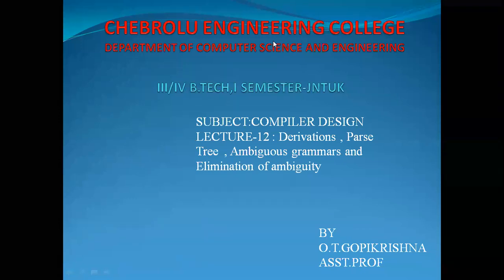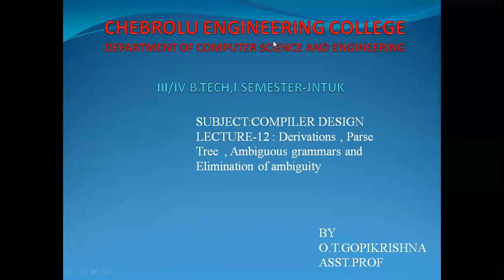Semantic errors are type mismatches present in our source program. For logical errors, there is a difference between the equality relationship and the assignment operator, and mixing them up gives logical errors. The error recovery strategies are panic mode recovery, phrase level recovery, error productions, and global corrections. These are the topics we covered in the previous class.